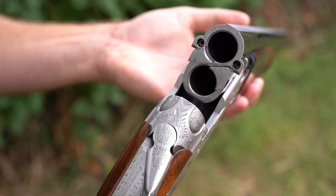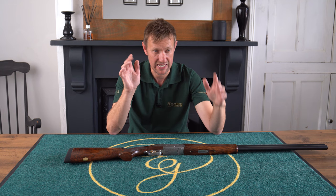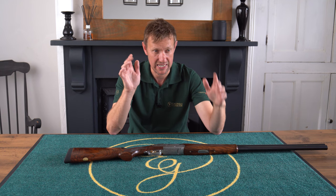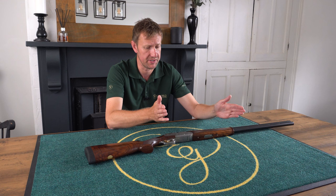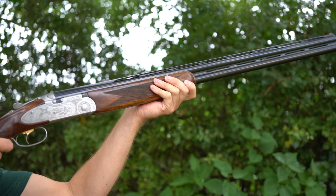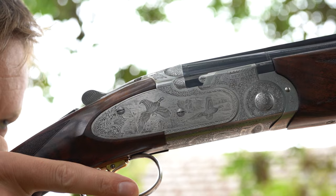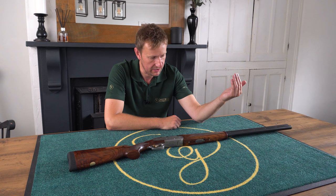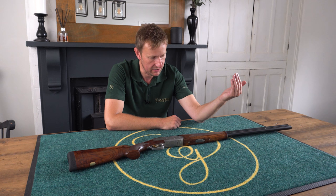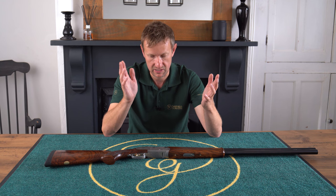This particular gun has optimum choke rather than optimum HP, bored at 0.736. In the UK these were never hugely popular in sporting specification because the balance wasn't as good as dedicated competition guns like the DT10, which we'll no doubt look at on this channel. However, when they introduced the optimum chokes and made the barrel slightly lighter, it became a much more viable proposition for someone who wanted to shoot competition clays but wanted a higher-end Beretta. It's without doubt an aspirational model that people work towards, starting with a 686 or 682 and ultimately wanting to end up here.